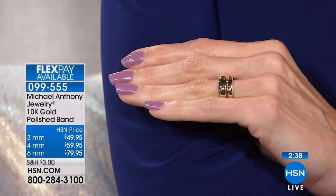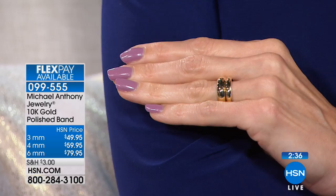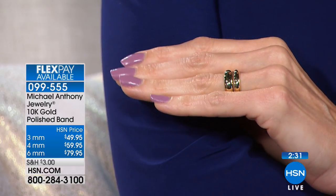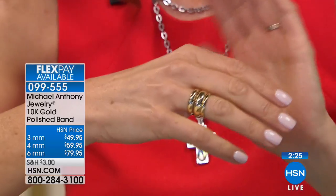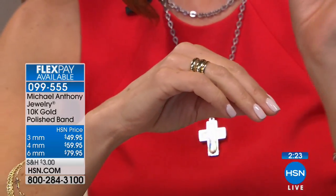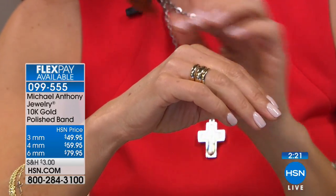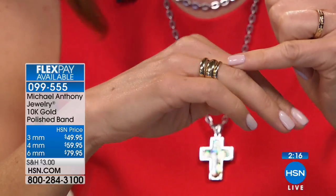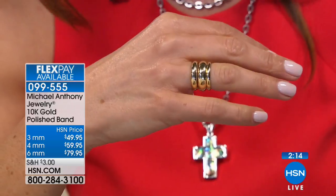And how durable is this in 10 karat gold? Very durable. It's that heat-treatable material. And it's curved so that it sits on your finger properly. Has a nice, beautiful dome, and that way it really reflects the light from every angle. I will tell you that seeing this ring in person, it does not look like the 10 karat gold of days gone by. No. It has the luster, that buttery, rich, golden color. That's so fabulous.